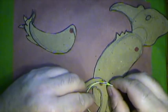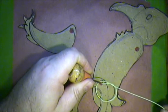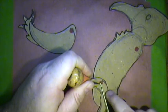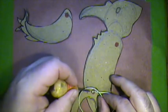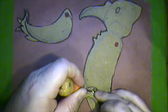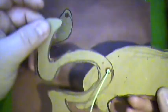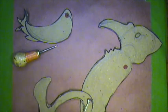And what you want to do before you pull this knot real tight is get a pin or a nail or your awl, so that when you tighten it down, it goes as far down as possible, leaving the littlest space possible. All right, so I've got one, and I want to do two. So now it gets a little tricky, but you make your knot, and you put your awl or pin or whatever, and you make that knot and try to make it slide under the first knot. And that's going to tighten up the distance between these two pieces. All right? So I don't know how I can do this without gravity, but you can see it moves really quite freely, except where it gets caught on the gosh darn tail feather. So here you go. I am not a good designer, or rather, it's trial and error.